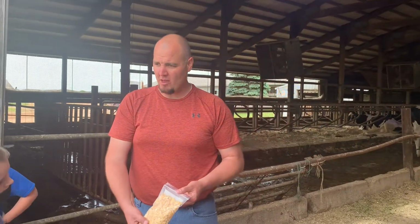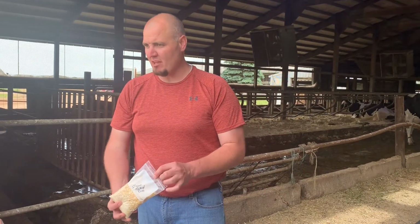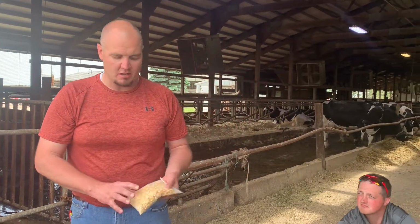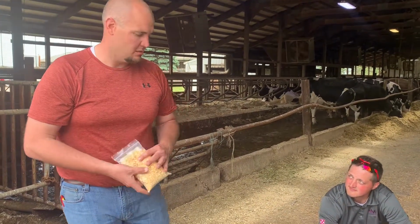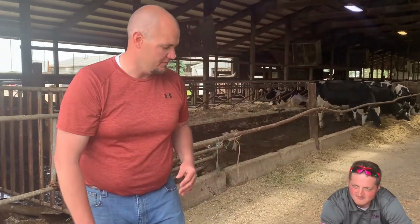So that would be what? Frosted Flakes, corn flakes, right? So this is called steam flake corn, all right? These are cow flakes. So we got to process it in order for her to get all the goodies out of it. What are some other grains we might feed a cow? Barley, oats, okay? Wheat, all right? Those are some of our other grains that we'd feed. But then after we're out of grains, we're then into what?